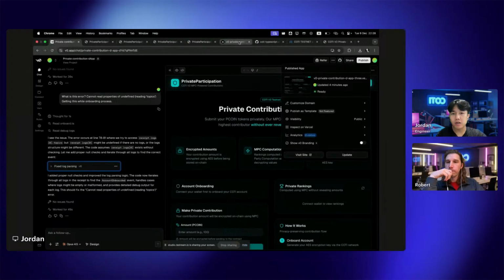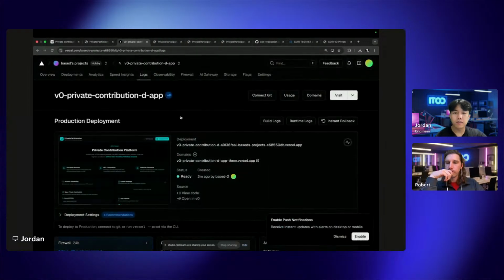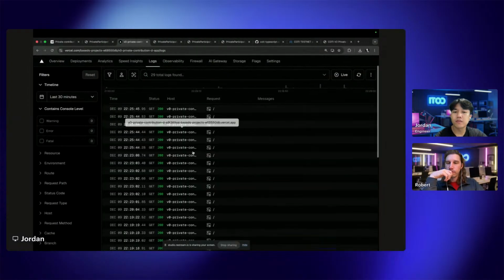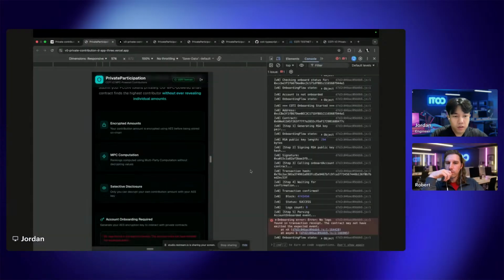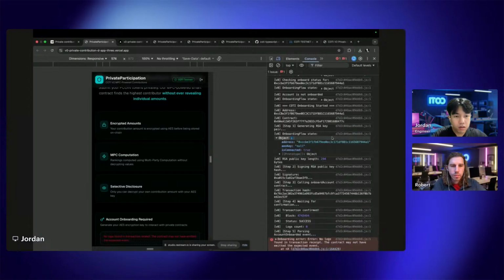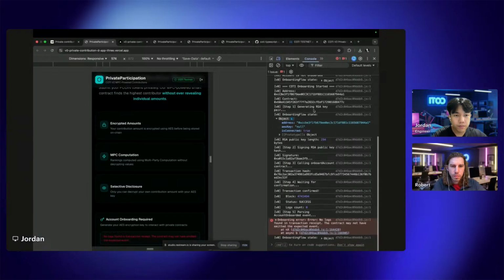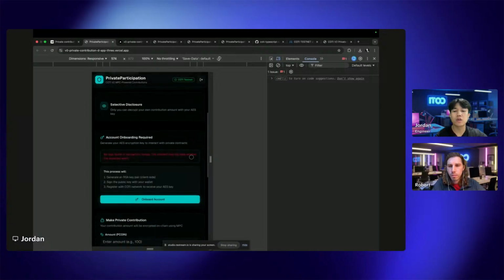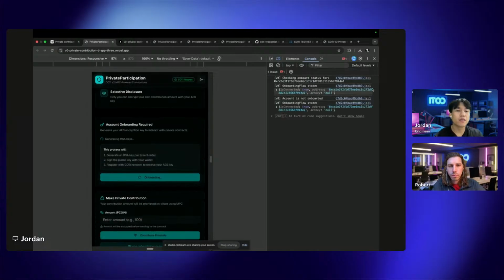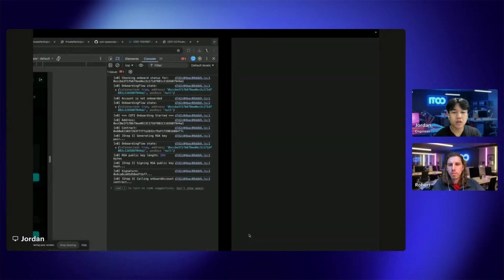Maybe I could check it on the log instead. I'll try to clear all the logs and onboard our account again so we can get the fetch errors.